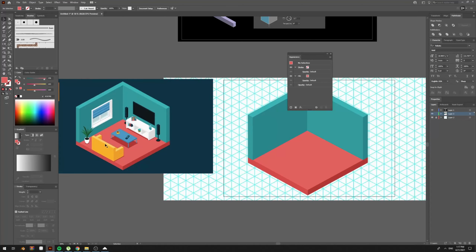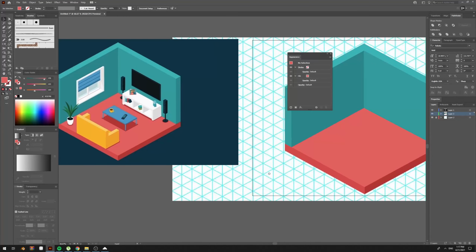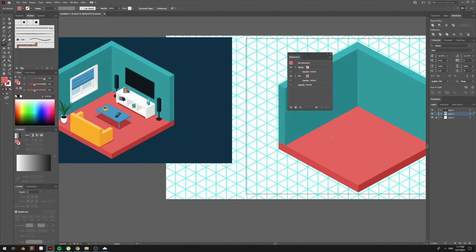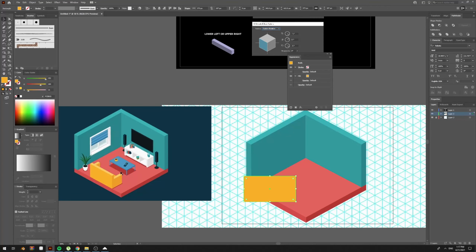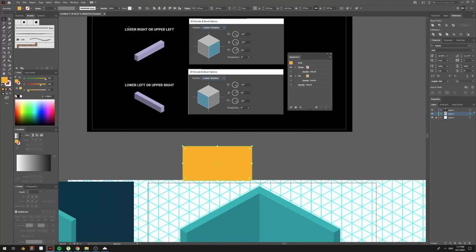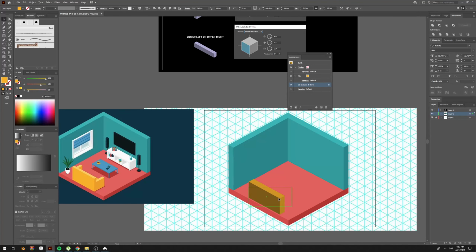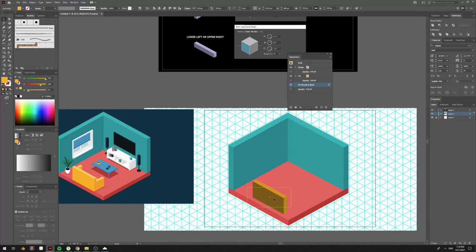Let's create the catch for this one. I don't want to recreate this whole thing, but if you want to, then you can. I'm just showing you the capabilities of this hack. So we can see that this is a lower left and upper right. We're just gonna apply it again. Effect, Extruded Bevel, and then we can edit the extrude depth of it. We'll make it 35 or something, so it's less depth. Yeah. There.